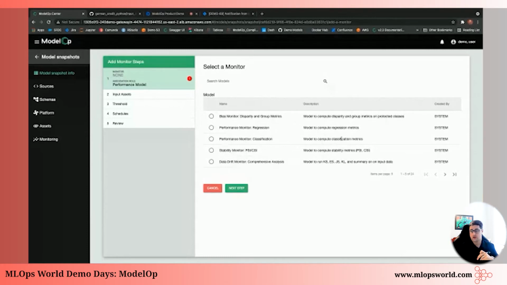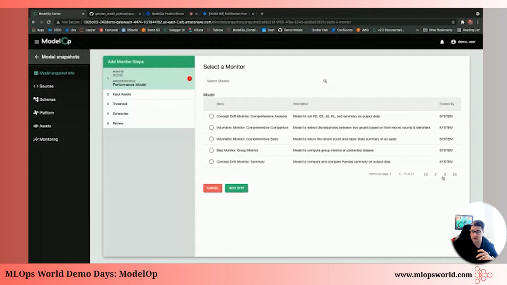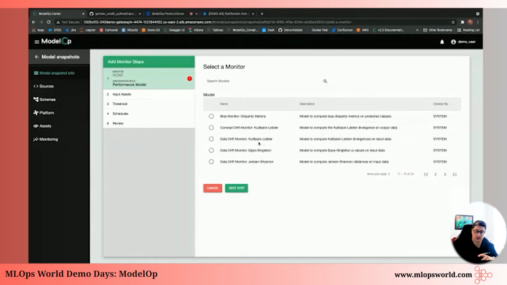So the first few that you see on this list are kind of the more often used, but if I were to start going through, you can see I can get into some very specific details around volumetrics. And if I start getting into data drift, I have an option of, well, which specific type of data drift or algorithm do I want to use? Am I looking at KS versus JS, or Kullback-Leibler is a fairly new one, or not new, but new to me, that I've started messing with more and more. And continuing on.